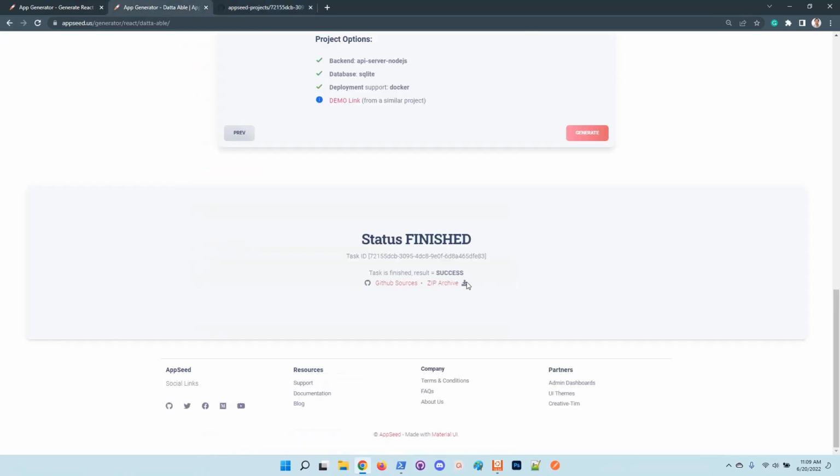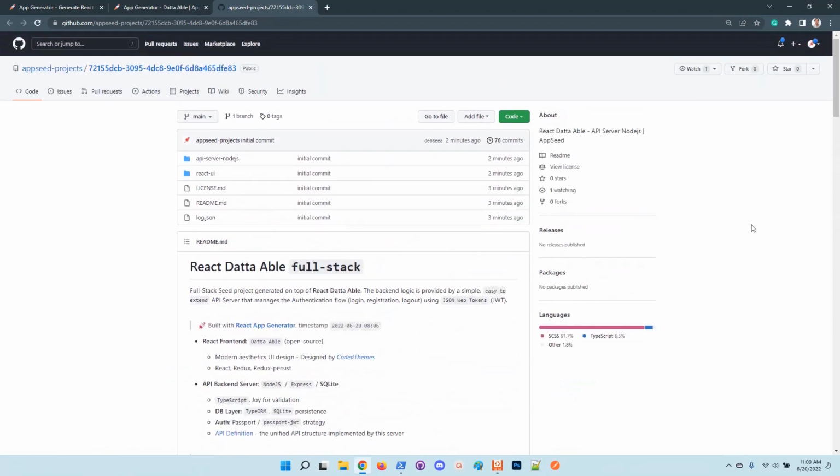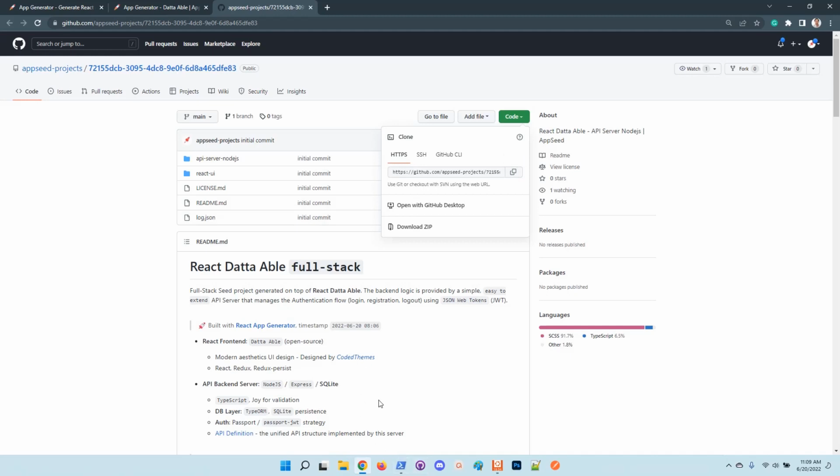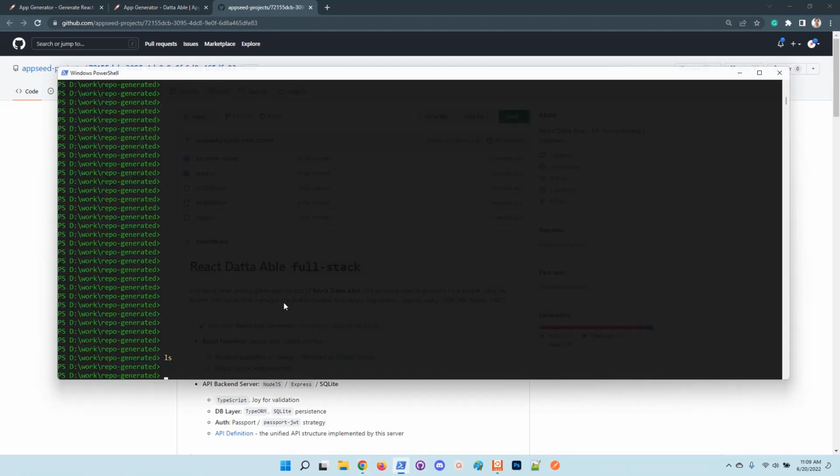Let's see the progress. Okay, we have success here. At this moment, we can download the product and just use it. Okay, I will follow the instructions. I will clone the sources.